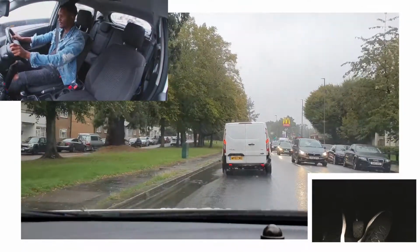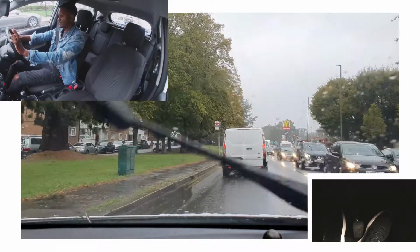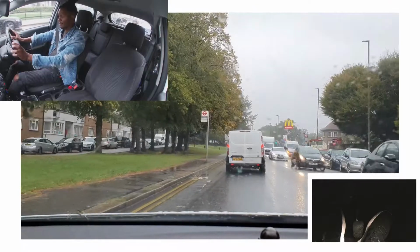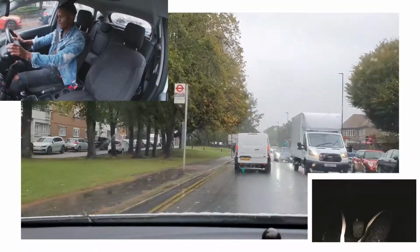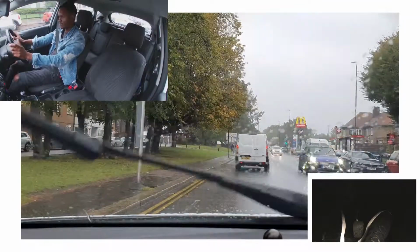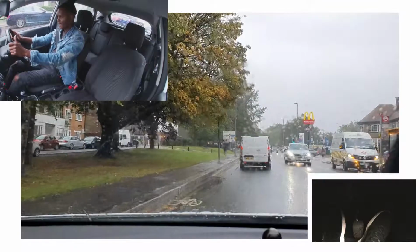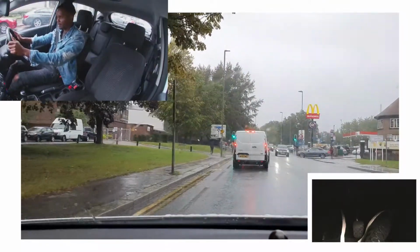So I'm still looking out for signs for Elstree. Sometimes learners, especially if the independent driving is quite long, forget where they're supposed to be going, or they forget that they're on independent driving. They're just waiting for the examiner to tell them where to go. If you forget where you're going, just ask them again. They'll be happy to tell you. So say, oh, sorry, where are we going again? What sign are we looking for again? They'll tell you Elstree, or wherever you're going at that time.